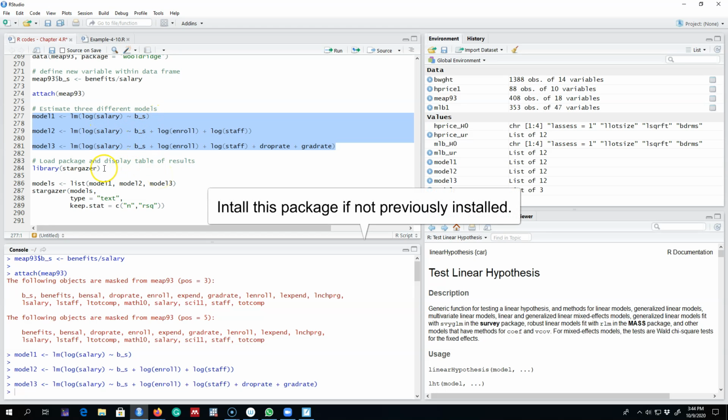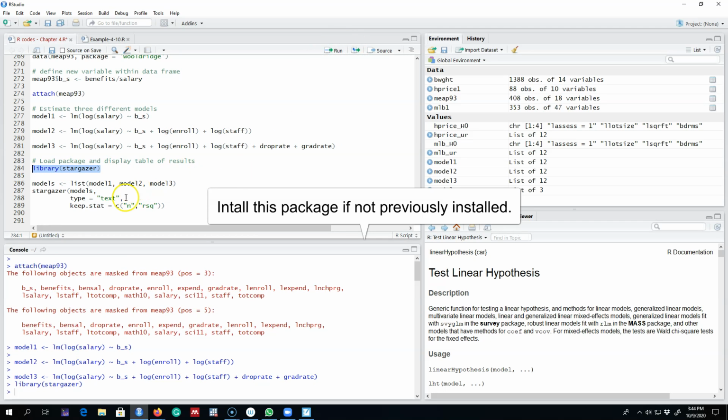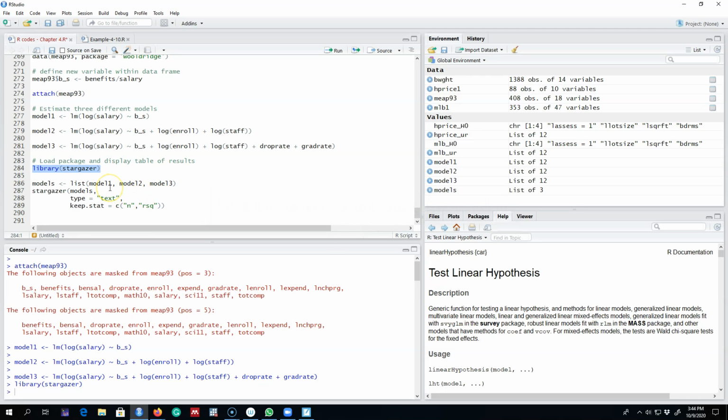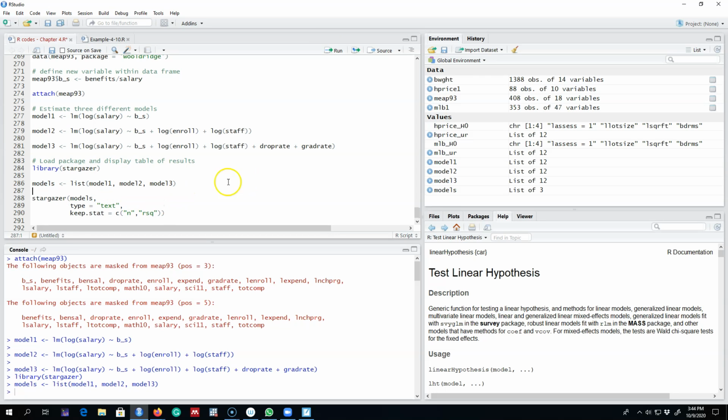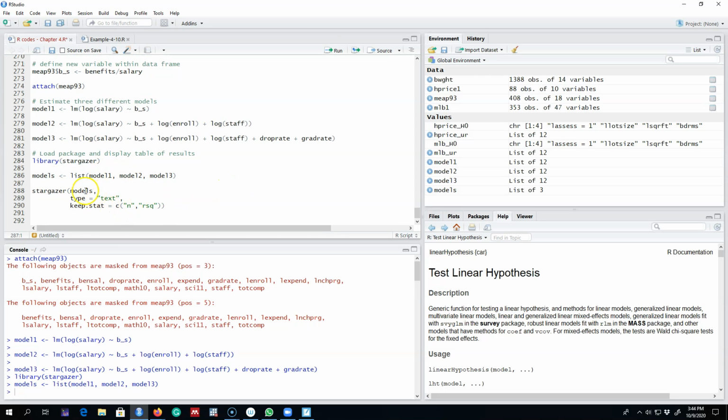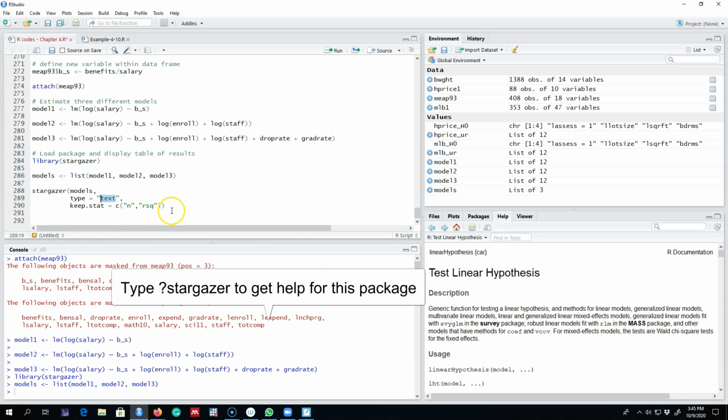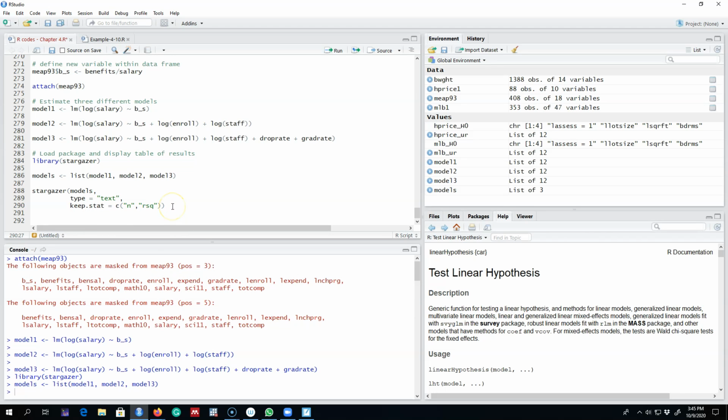So in this video, I'm going to show you a new package called Stargazer. You can use this package to neatly represent your results. I'm going to upload another guide to Stargazer soon, but here I'm going to save these three models that we just regressed as a list, and I'm going to save this as models. And then I'm going to use Stargazer function and pass these three models to Stargazer function. Type means text. It means we want to get the output as a text. And then we're going to keep number of observations and R squared in the regression output. As I said earlier, these two statistics should be included in your regression output.